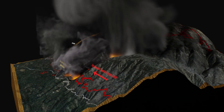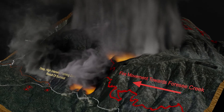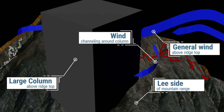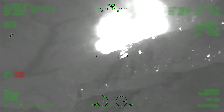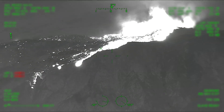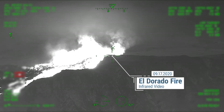In conclusion, counter-rotating vortex pairs can pose significant dangers to operators in the fire environment. The conditions that may lead to their formation are known, but exactly when and where is impossible to predict. Understanding the fire behavior, topographic, and atmospheric conditions that lead to counter-rotating vortex pair generation are essential tools for fire practitioners operating in the modern fire environment.